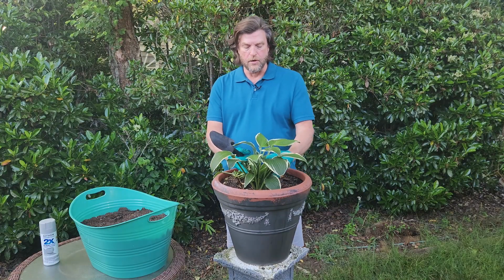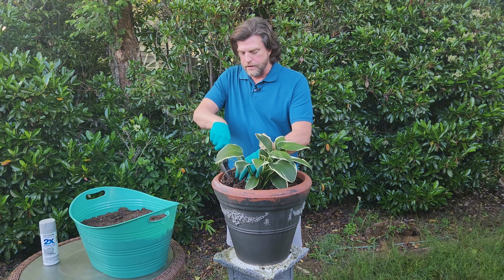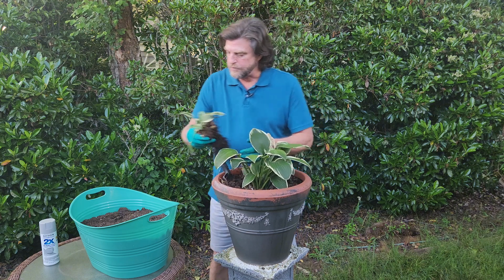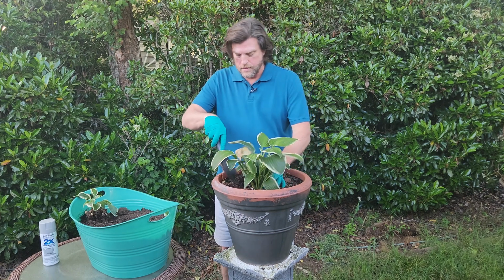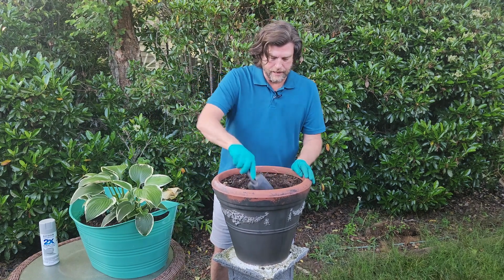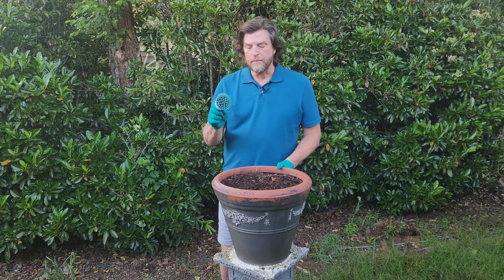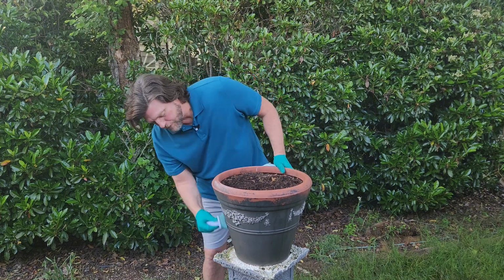So the first thing we're going to be doing is taking this old hosta out of the container first. So I've just got my trowel here. I'm just going to dig these right out and I'm just going to plop them down in this container. Okay, so now that the hosta are out of the container, the first thing I'm going to do is clean the container. So I'm going to be using this brush.